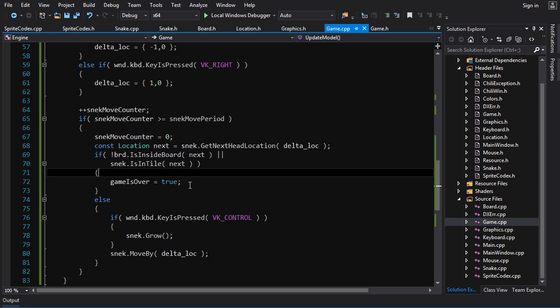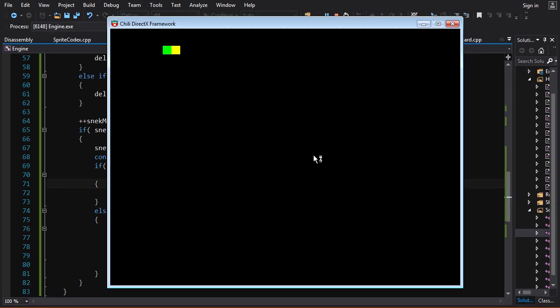Now the problem with this code that I was alluding to before, let's see if I can demonstrate it here. So I'm going to grow the snake. All right, there we go. So you see here, I've reached game over. I tried to move up on the snake here, and it detected that as a fail condition. But if the snake moves up, this end of the tail is going to move forward. So in actuality, this should not be a fail.